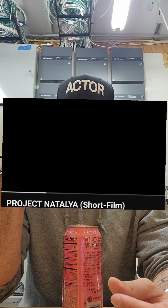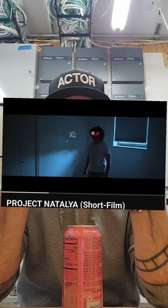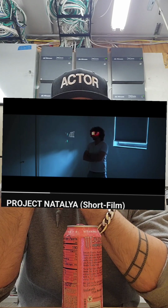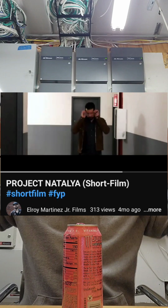But I've been using the Cyber City pack for Project Natalia, as you can see when I'm doing the whole button pressing with my character. The visors I bought off Amazon. They light up. That has nothing to do with any special effects that people have been mentioning when I've done festivals. I'm like, no, you can get those glasses on Amazon. I make sure whatever colors I have to use when I'm using the glasses, I try to mimic it with the VFX pack that I do, and I change the colors to kind of reflect the glasses. So I guess that's why they thought the glasses were part of the VFX. But I use the Cyber City pack for that.